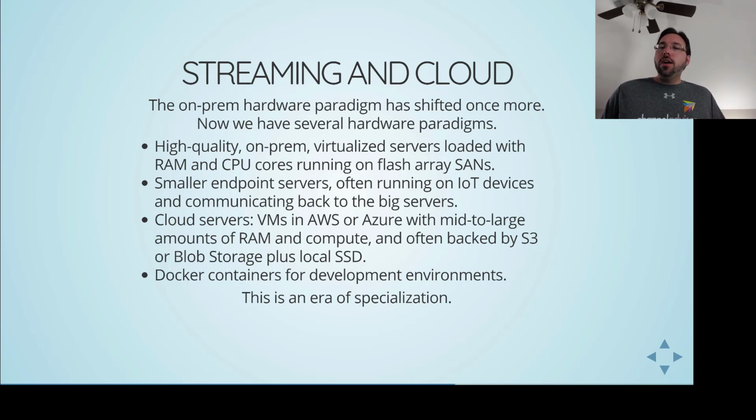Cloud servers are another technology for us. We may be able to run a Hadoop cluster entirely in AWS or in Azure. We're using medium-sized to large amounts of RAM and compute. We're probably using something like Elastic Block Storage or Azure Storage. And the full backing, the underlying backing of what's under there, probably S3, Azure Blob Storage. Prior to this time frame, I know that Amazon especially warned heavily against using S3 as a data store for Hadoop. And I think it's still valid.